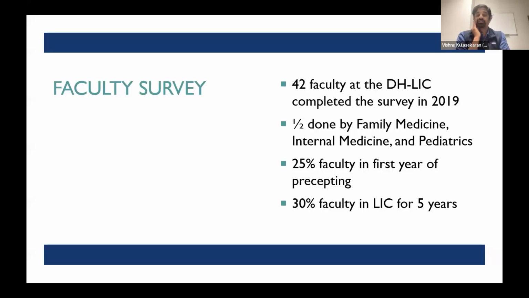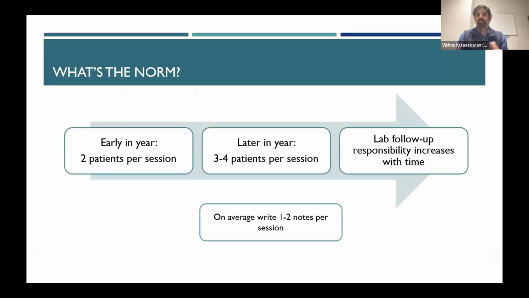So to that end, we tried to get at what are the general expectations for preceptors when they're working with students. And we know this varies by specialty and by your practice. A few years ago, we surveyed primary care faculty to try and get a sense of how many patients their students are seeing. In general, students were seeing about 1 or 2 patients very early in the year. In that early part of the year, the first couple sessions could largely be shadowing, but then letting them see 2, and by the midpoint, maybe 3, and ending the year around 4 to 5 patients, I would say, at the upper end.